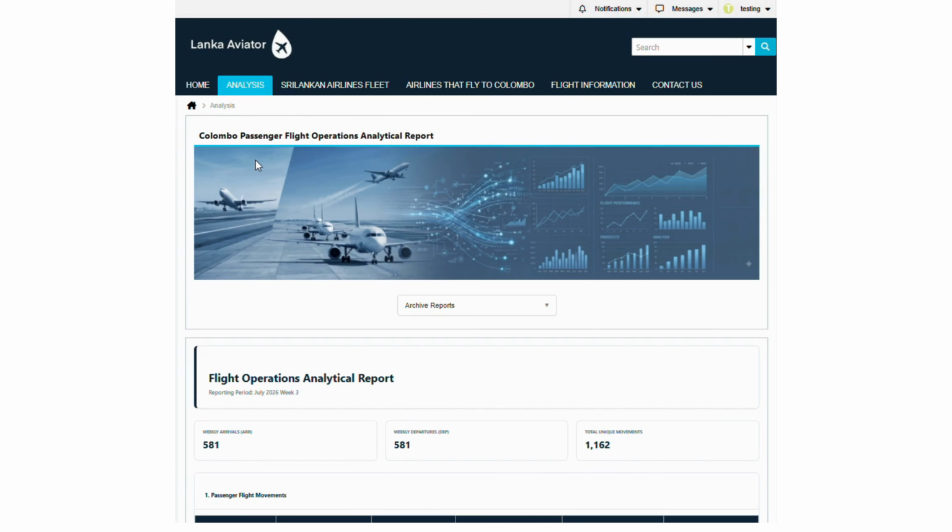If you click on the Flight Operations Analysis Report, you will find passenger flight operation statistics for Colombo Bandaranaike International Airport.